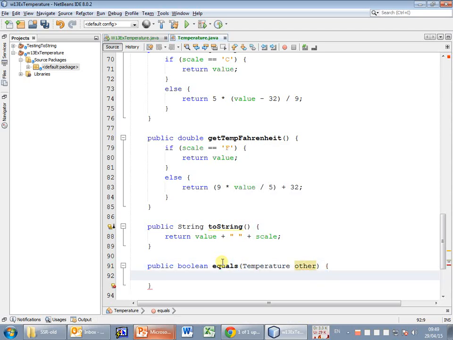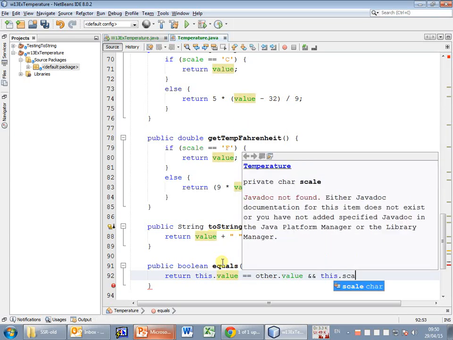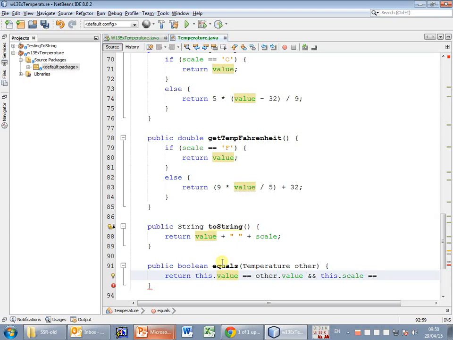And the other temperature, how can I decide that these two are equal? If my this dot value is the same as the other dot value, and this dot scale is the same as the other scale.